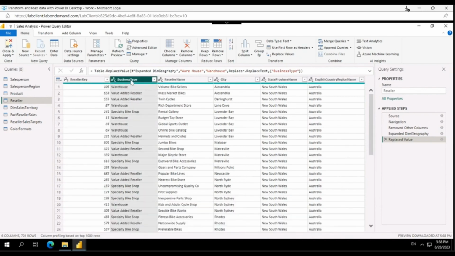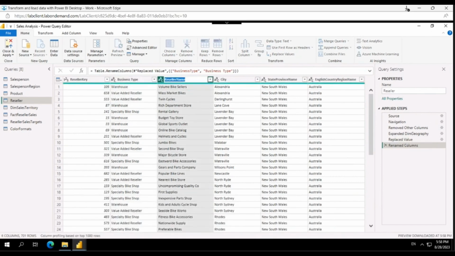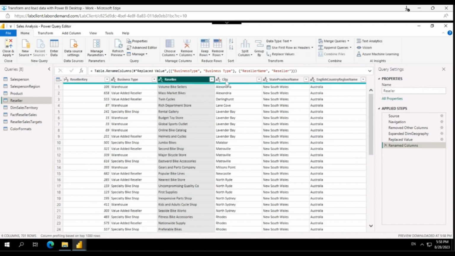So yeah, a bit of final checking. What we'll do is we'll just give a space to business type, reseller name to just reseller, state province name to state/province, and English country name to country/region.